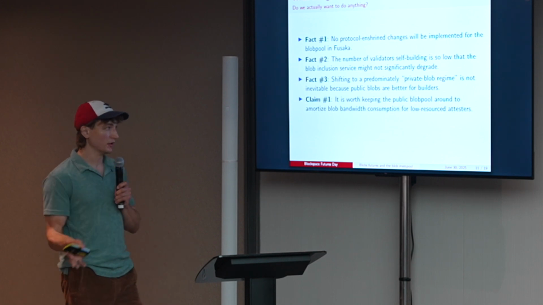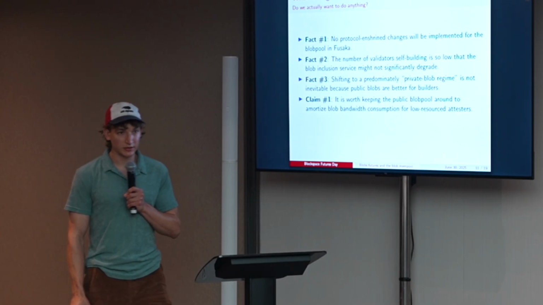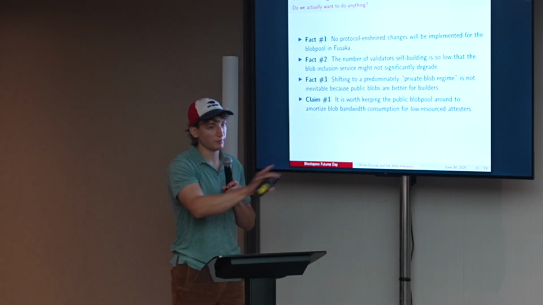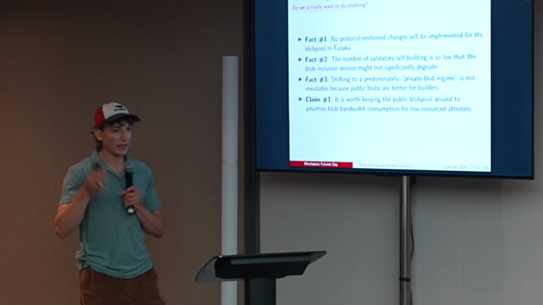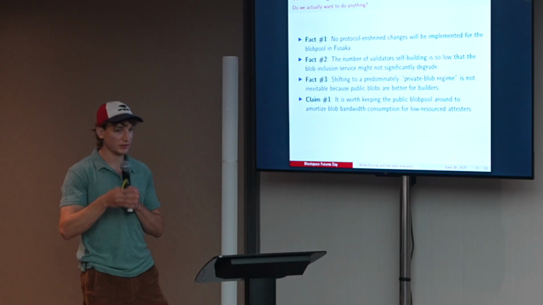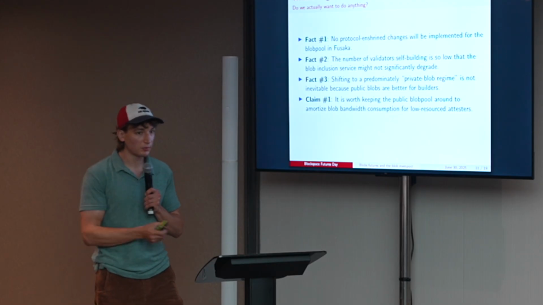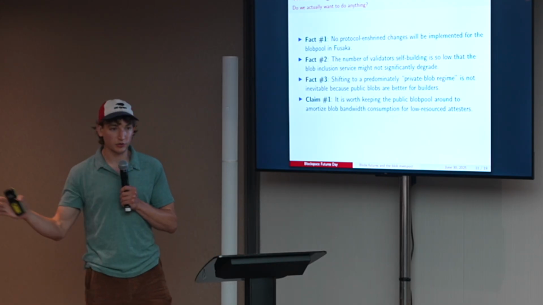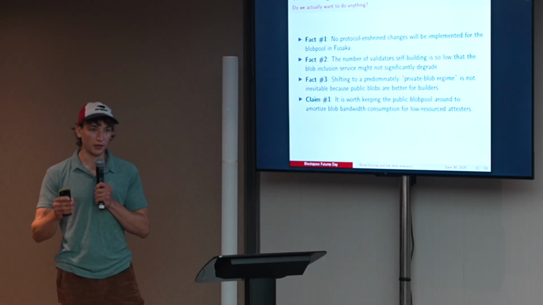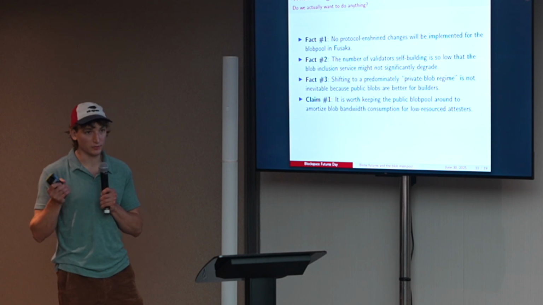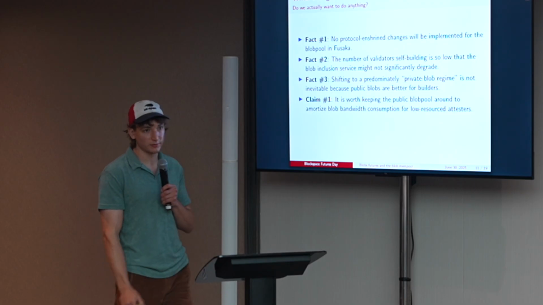And my first claim here is that it's worth keeping the public blob pool to amortize the blob bandwidth consumption for low resource attesters. So fact number 3 is talking about builders. For low resource attesters, I think it's also important that all 48 blobs, even though they have to do only the columnar data of the data sampling, we probably don't want all of those columns to have to be downloaded just in time. It's probably better for low resource attesters to have a steady stream of blobs coming in through the previous slot, and then for the few private blobs that do land in the block, to just download those specific columns. That's probably a cleaner model of how low resource attesters can get good guarantees about low bandwidth.